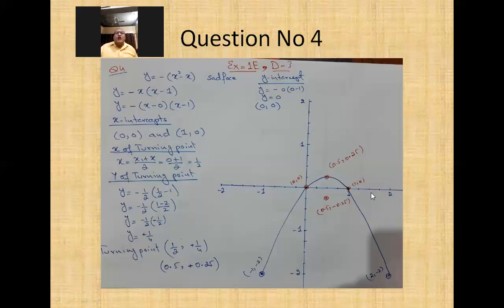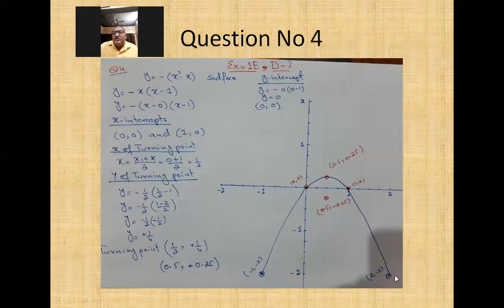So I will plot these points. You can see this (0, 0), this x-intercept (1, 0). This is the second x-intercept. And the y-intercept is also (0, 0). Okay, the turning point is (0.5, 0.25). So here you can see we have put that point. And another point, I just found these 3 points are enough to draw this. This point is not there. This point I wrote by mistake.